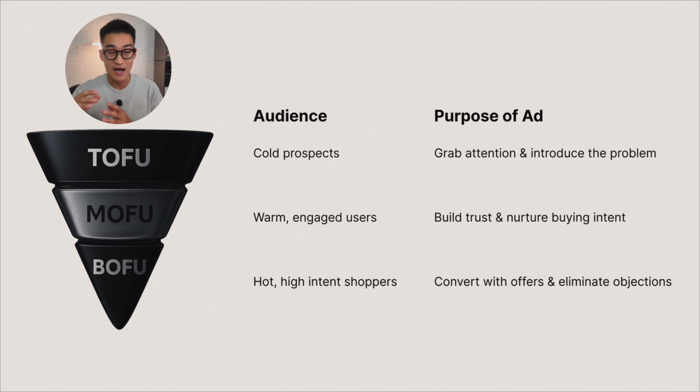And once they add it to cart, these people are ready to buy. They bought once, they're going to buy again. Or if they've already been on your website and they've engaged with your website, most likely they're just debating because of the price or because there's another competitor. At this point, you want to ram them with offers they can't resist, some discounts, like 30% discount or free shipping or something like that.